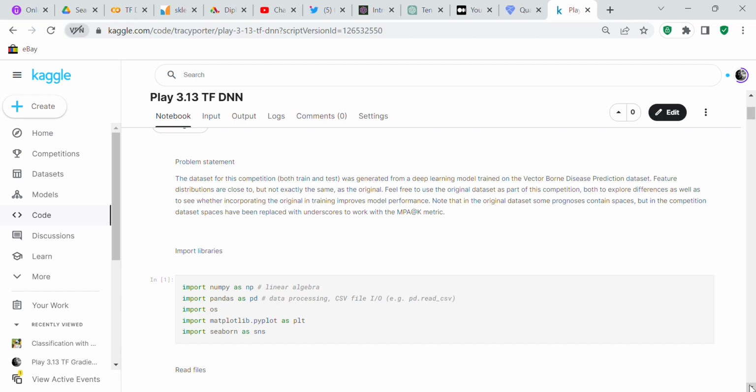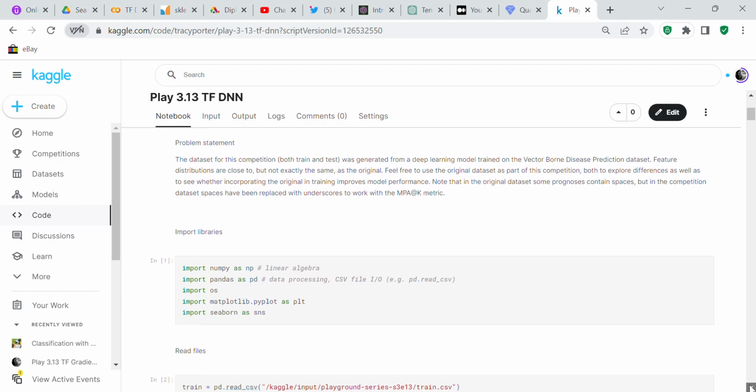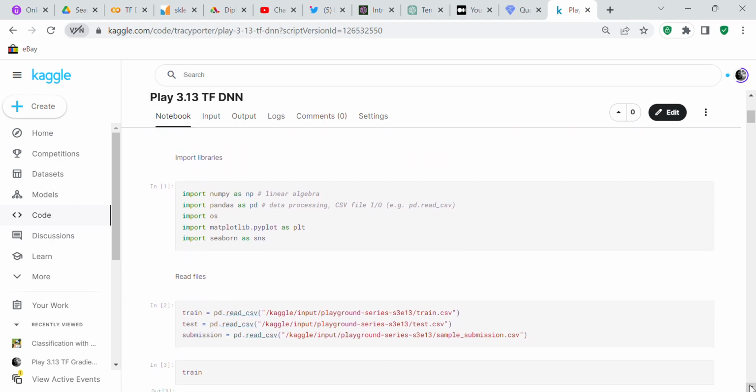Feel free to use the original dataset as part of this competition, both to explore the differences as well as to see whether incorporating the original in training improves model performance. Note that in the original dataset, some prognoses contain spaces, but in the competition dataset, spaces have been replaced with underscores to work with the MPAK metric. So that's our problem dataset.